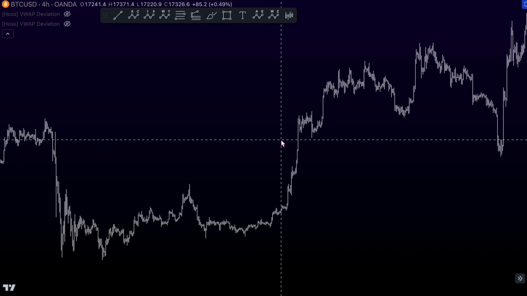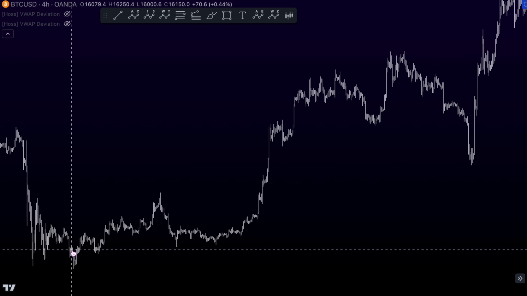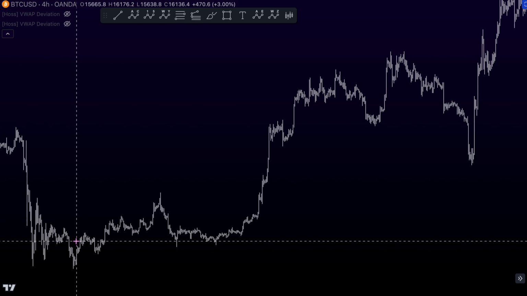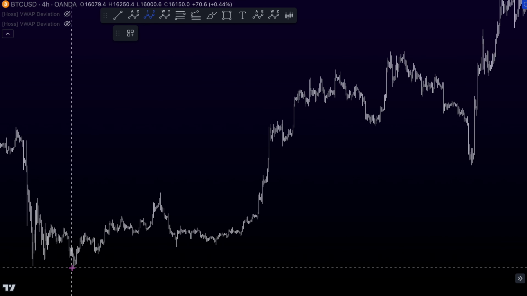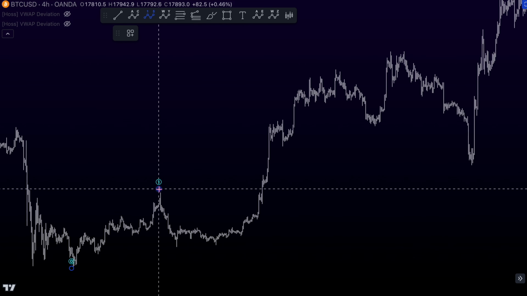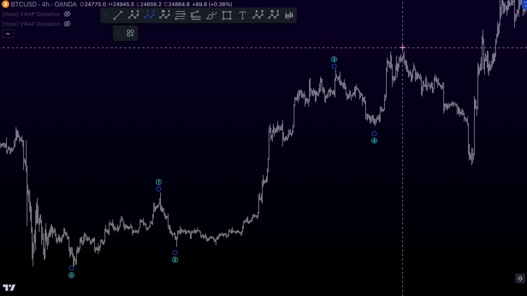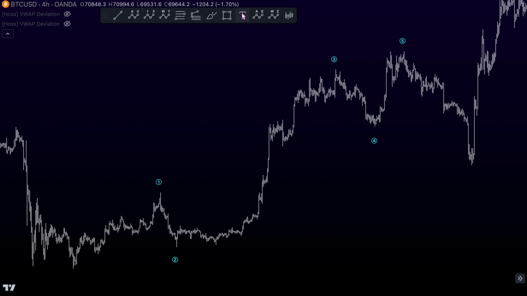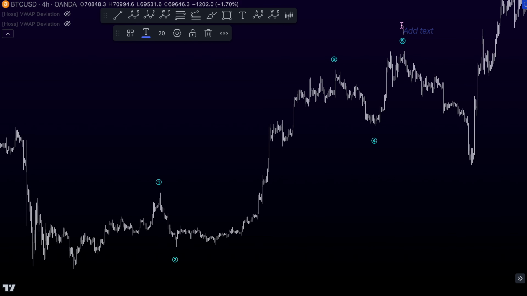Now we are looking at the Bitcoin chart. This is the bottom from the last cycle. It ended in November 2022. And now I'm going to label it for you. So this is the first wave, wave 2, wave 3, wave 4 and wave 5. This would be the impulse of the larger impulse.